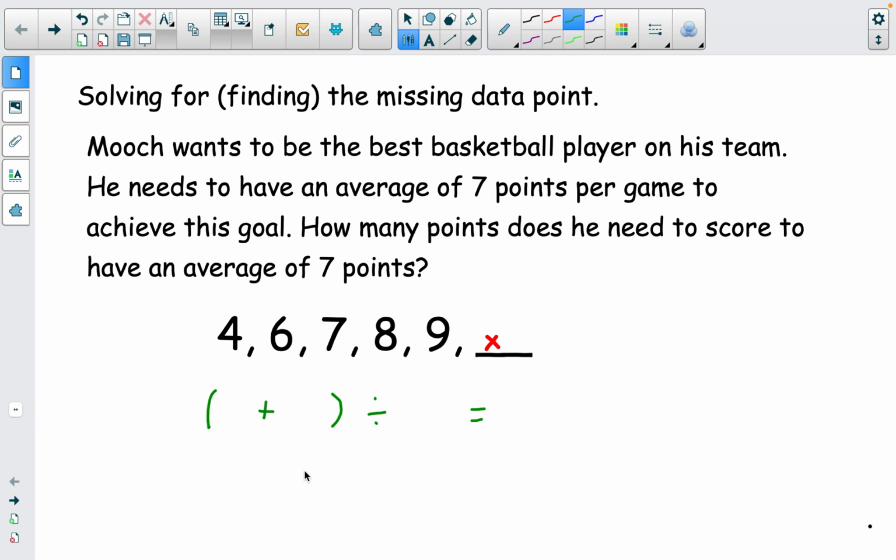What should we do next? If you said, wait, we know what the equal is. That's the 7. That's what we're trying to get. That's the 7 right there. Well done. What else do we know? If you said, I know what the division is, because in order to find the mean, we add the sum and divide by the numbers we are adding. Correct. So let's see what we are dividing by.